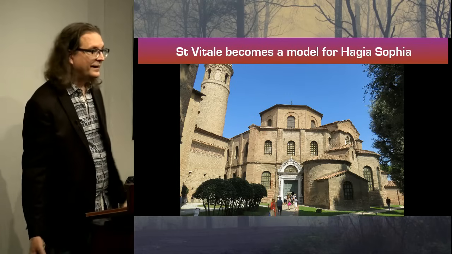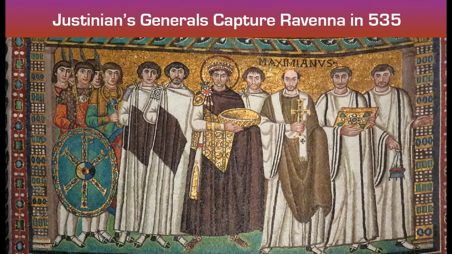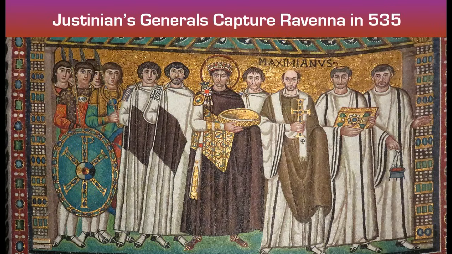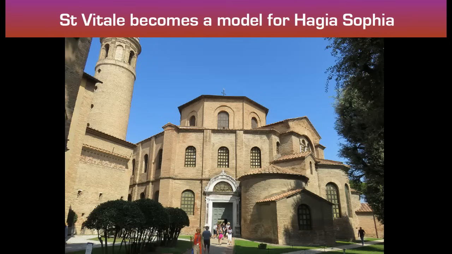And so, where is this? So this mosaic, like so many of the others that we've seen, is in this church that is built by Theodoric, but it is finished by the Byzantines, including by Justinian with all the mosaics and things like that, which is why he's in there. This is made 10 years before Hagia Sophia, and you kind of look at it, it looks kind of like a Byzantine church or even later Turkish mosques and things like that.